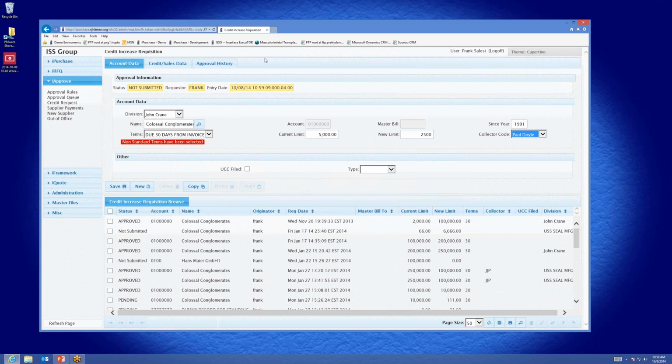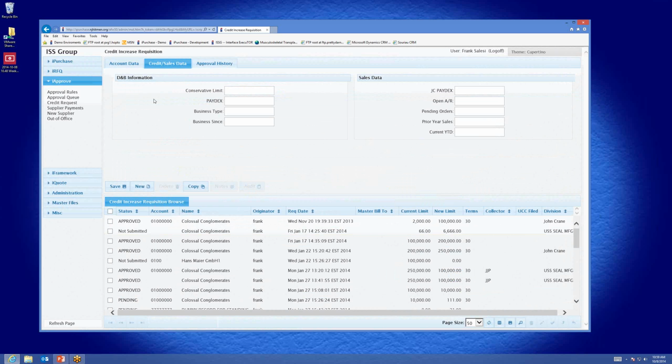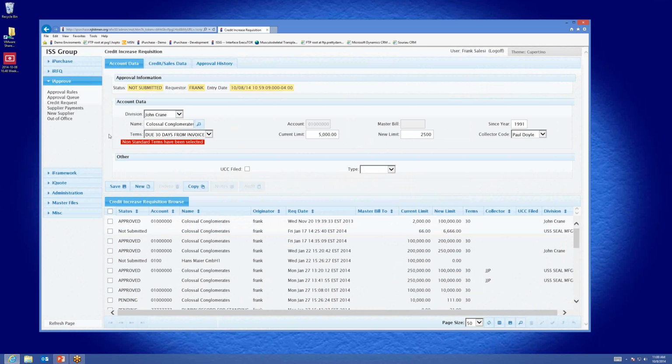What I can do now is I've added more fields to this form based on what the customer's requirements were. What these forms do is allow the approver to approve this credit request based on the data that is found here and the data that's on this section of the form.